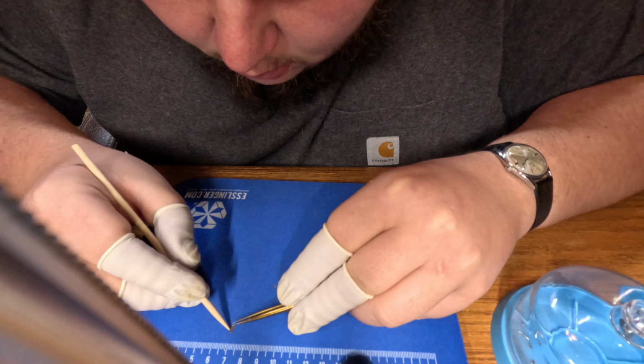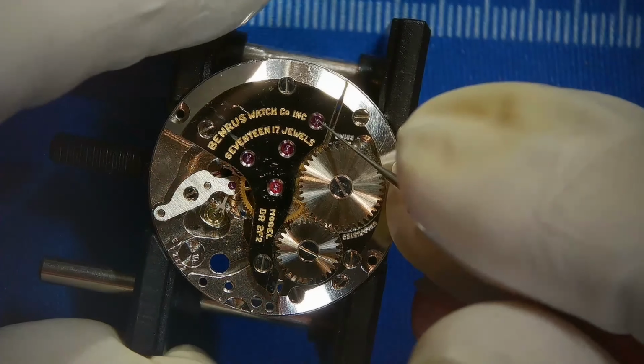So I'm going to put some 9010 down here inside of this. Drop this cap jewel back down in there, and the screw. 9010. Basically anything that's jeweled on a lot of these watches gets 9010. Anything high movement, this is not jeweled, that's getting 1300. That's the back side of the barrel arbor. And then, like I said, 9010 on all these jewels.